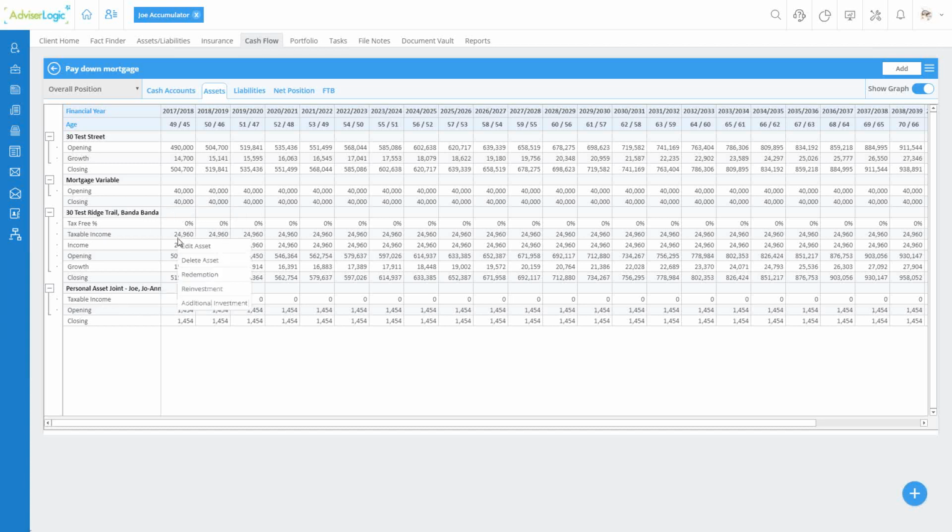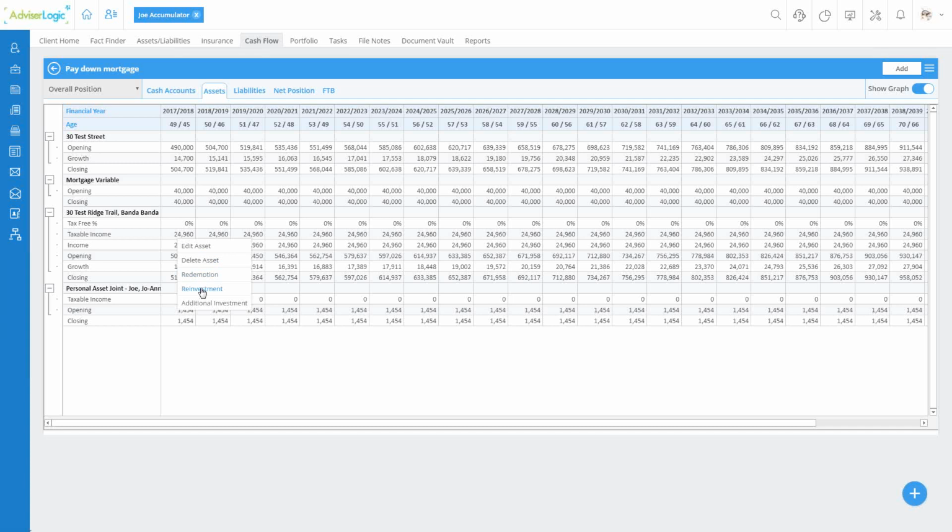Any of these items I can also right click on. I've got a few more options when I right click in here in that I can edit the item, which is looking at income and growth rates, things like that. I could delete it if I went, oops, I shouldn't have entered that one in. I could organize a redemption. So if I was saying to sell this investment property, a redemption would allow me to do that.